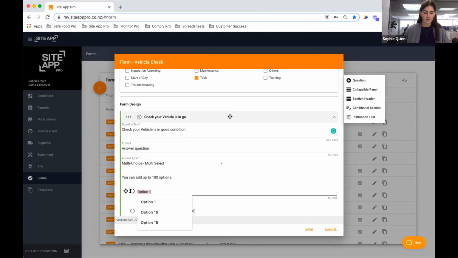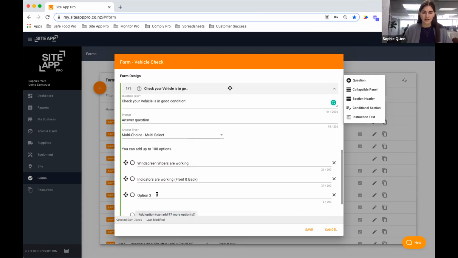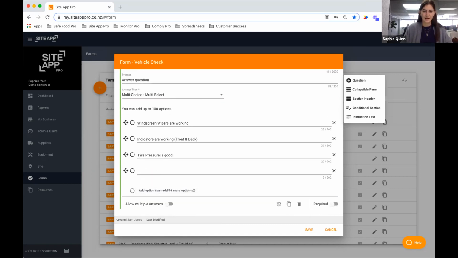So say they want to go in and check that windscreen wipers are working. They could then do indicators are working, you could go front and back. What else? You could check tire pressure is good. You could also do lots of things.